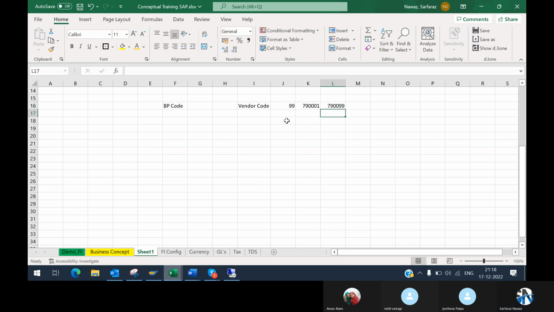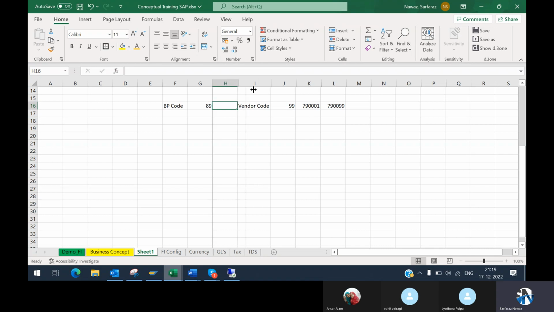Whenever you create any vendor master, the first number will take this one, and then going forward the numbers will be created in your system. But what about the BP code? If you assign some different number range, suppose 89, I'm giving the example only.